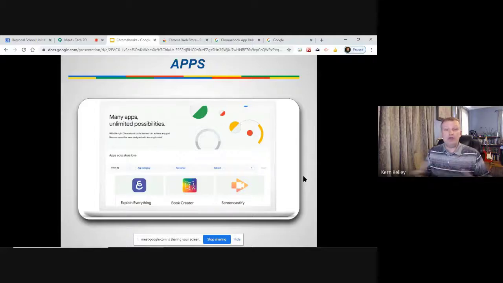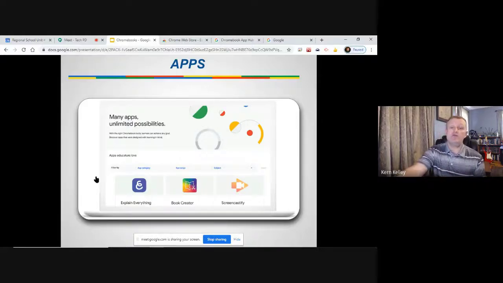Think about it this way. If you think about different vehicles, right? You've got a truck, you've got a car, you've got a bicycle, you've got a dump truck. Different types of vehicles do different things better. They all move, they're all transportation, but some do some things better than others, and some things are more generic. If I have a pickup truck, that can be used for a lot of different things, but that's not as good a people mover as a van, which isn't as good a hauler as a pickup truck. So a Chromebook is kind of in the middle. And what I mean by that is you can absolutely do creative things.